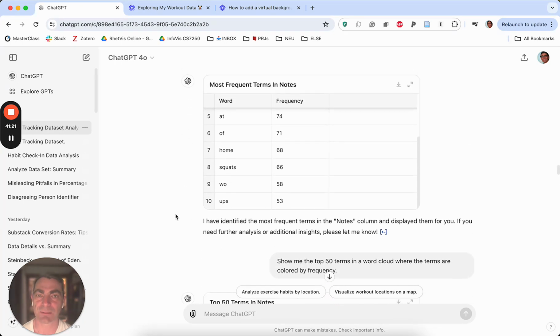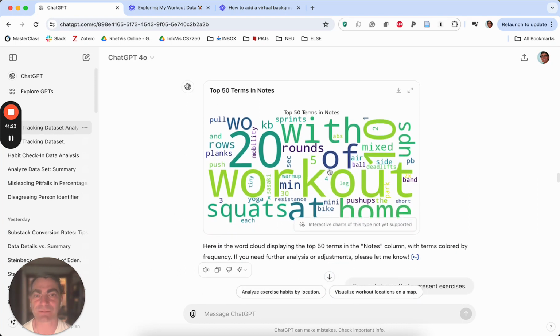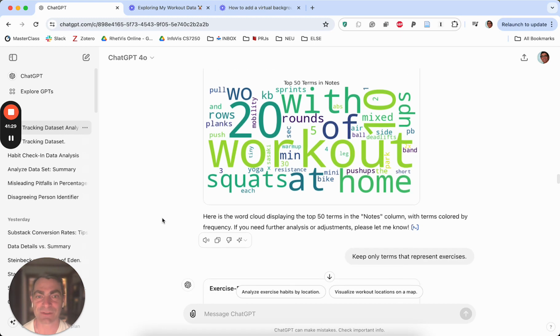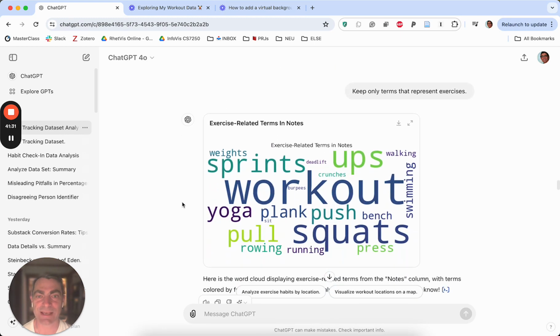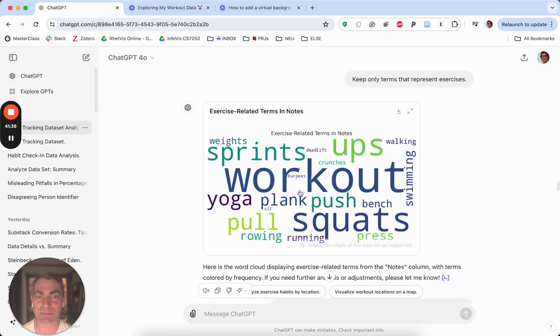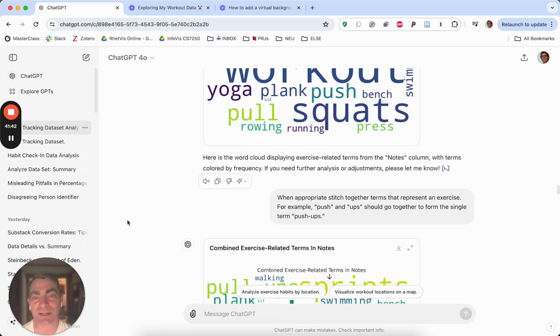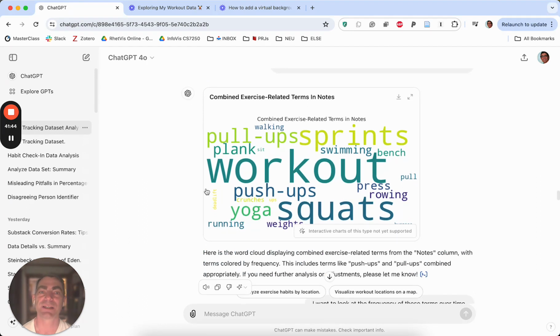And this was also awesome. I love it. It very quickly realized what the types of workouts are, and when I asked it to glue together certain parts of a term, it did it without a problem. This is great. I love this one. I want to print it. Oh, it's not this one. It's this one.